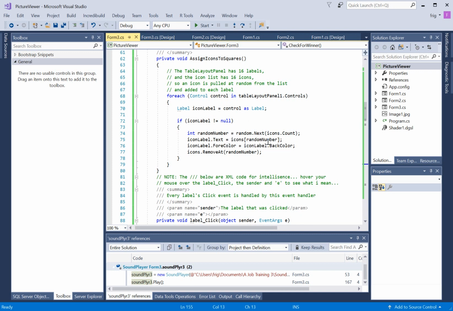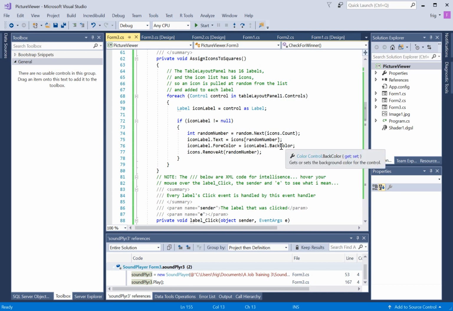So for any given label, it'll set its icon to a random item out of that list. Remember it's a string type object, so it's directly applicable to the text property of the label control that may be selected at any given time by this routine here.